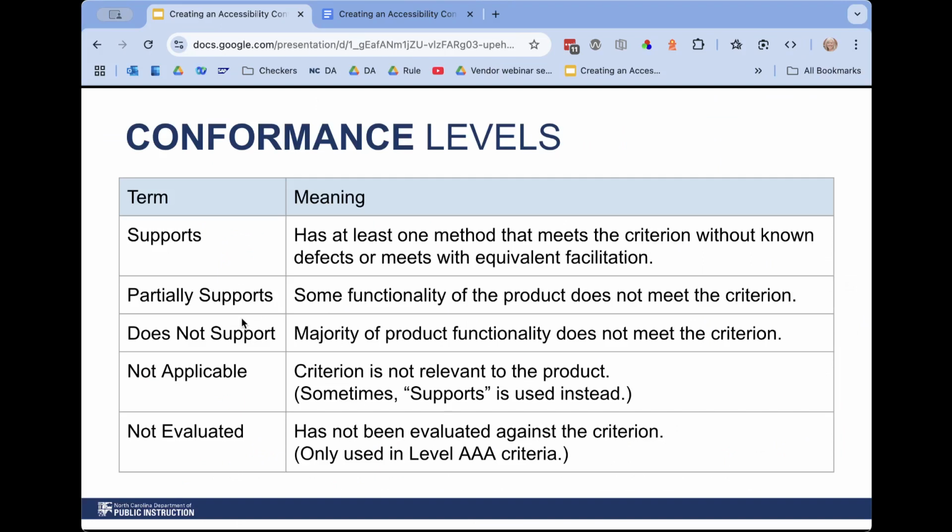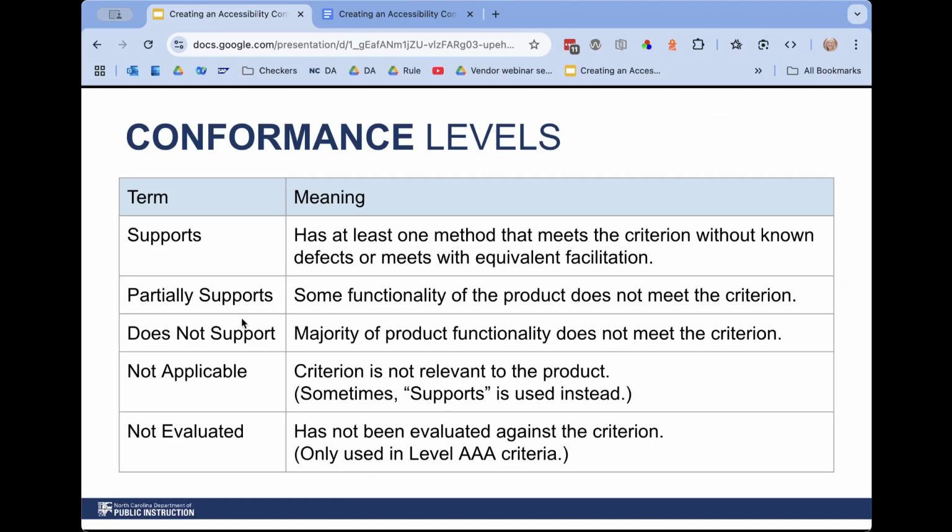Supports basically says there's at least one way that this criteria is being met. Again, they're called success criteria, but I often call them standards, so whichever language works for you, just know that I'm using those interchangeably. So at least one method meets that success criteria or standard without known defects, or it meets with equivalent facilitation.